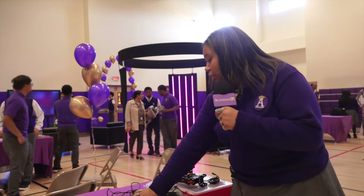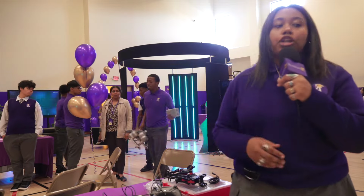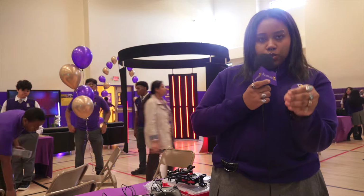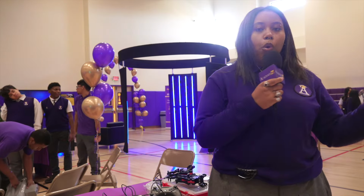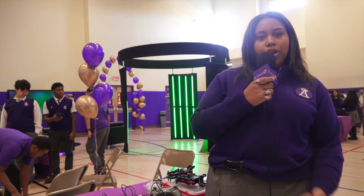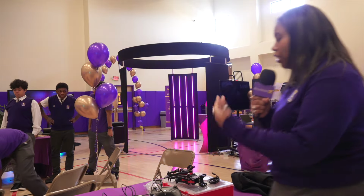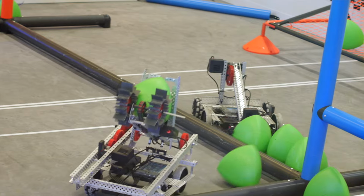And then this remote is for Tyler. Tyler is in charge of the gripper. So the gripper is a robot that opens and closes its claw so that it can grab onto tri-balls and also score. It usually scores under, and the Striker scores above. So one is worth 2 points and one is worth 5. So that's the whole point of the game, using these controllers and these tri-ball acorn-shaped stuff.